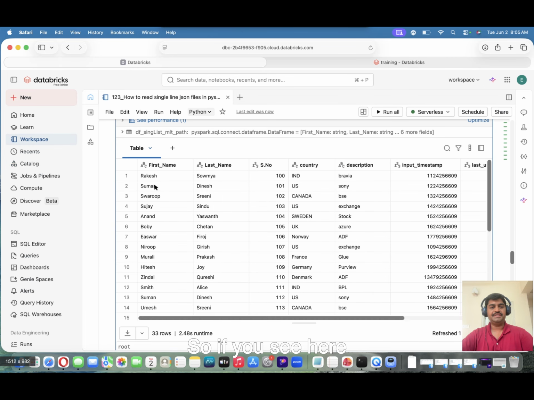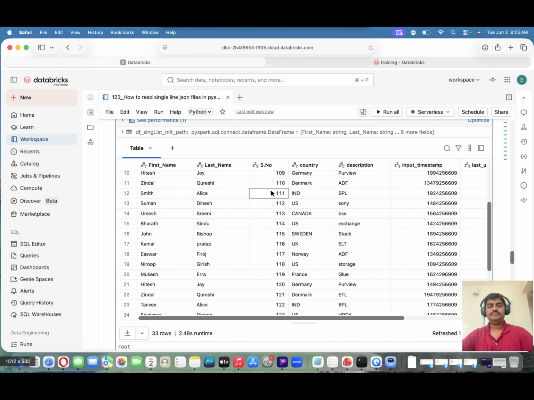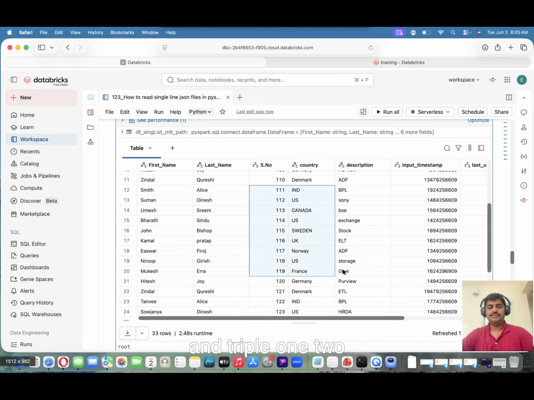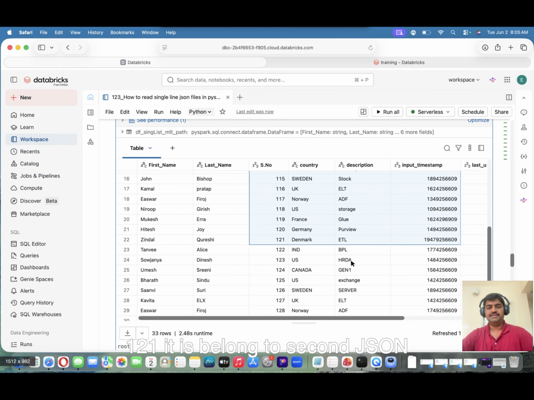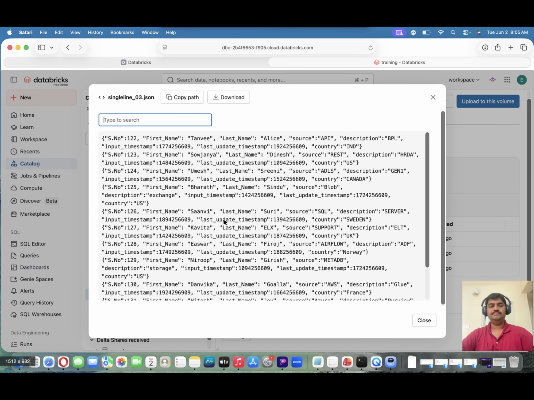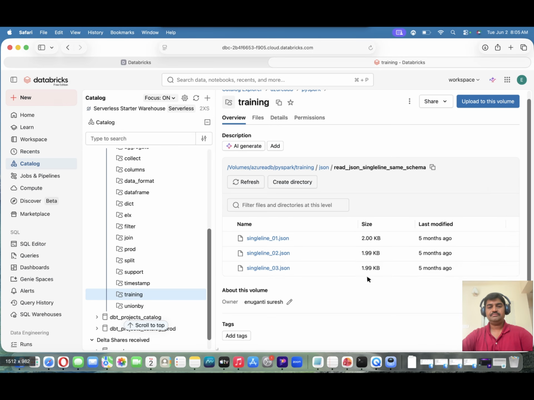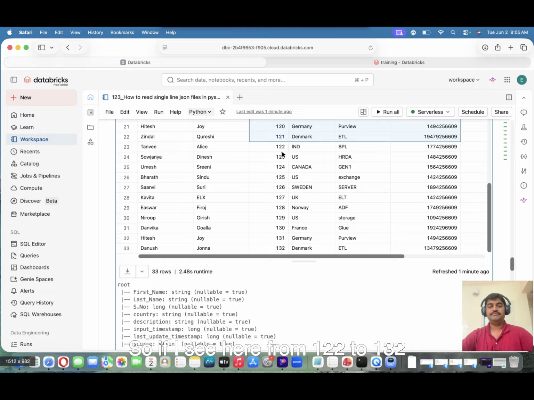So serial number 100 to 110 belongs to the first JSON, and 111 to 121 belongs to the second JSON. Let me open the third JSON also. It's starting at 122 and ending at 132.